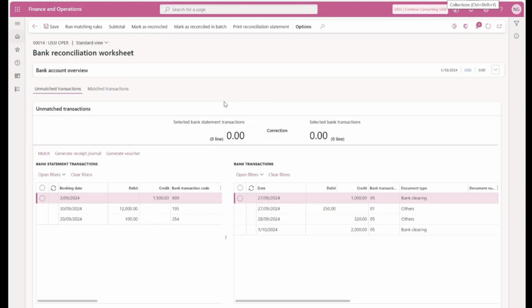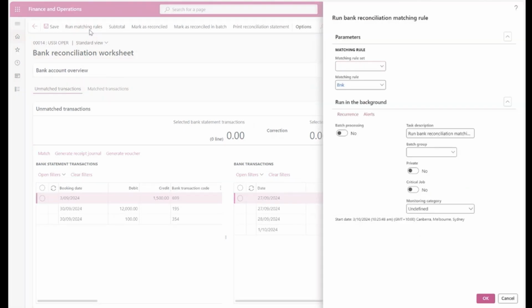So let me do a quick demo, and I'm aware that I'm already running a bit out of time. I'll make it quick. Now, if I look at this bank reconciliation worksheet, I have certain transactions, and they fit within the rules that I've created for this demo. So I will be running the matching rules manually one by one just to show you in this demo, but in a realistic scenario, you will have matching rule sets, and the matching rule set could run automatically, or you could run a set of rules at one go.